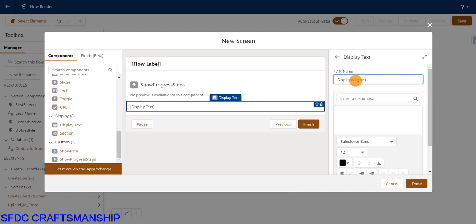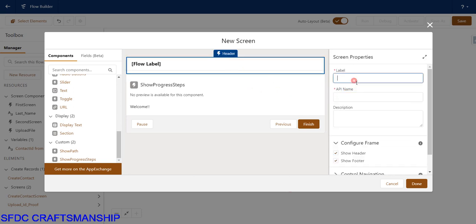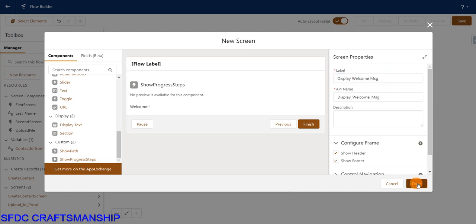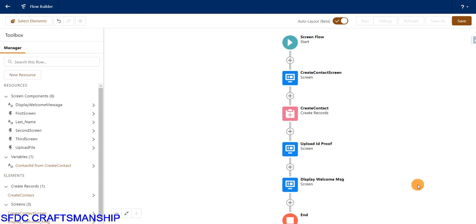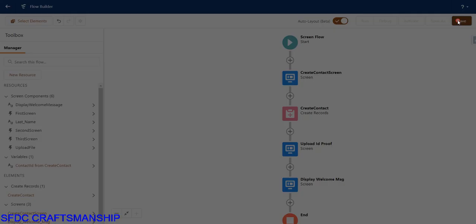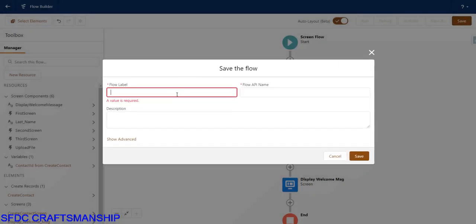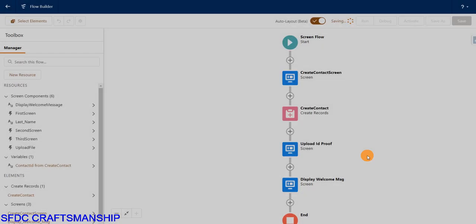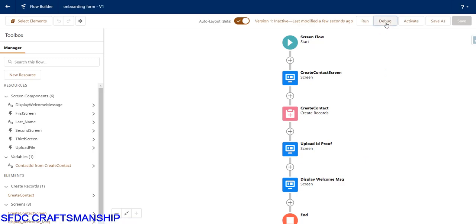I'll add this text called welcome. I'm going to name this screen display welcome message, and click on done. Now I'm going to save this flow. I'll name this onboarding form, and click on save. Now click on debug.